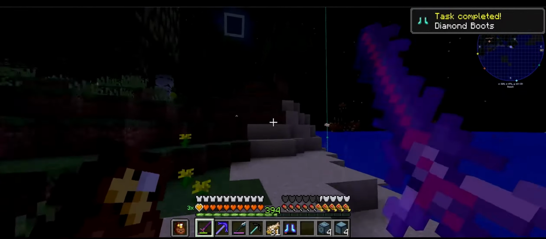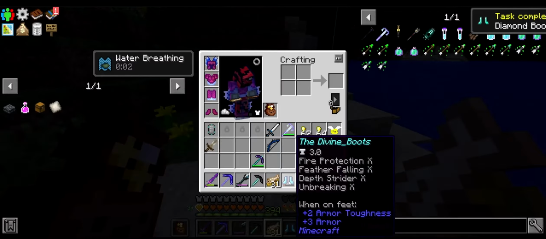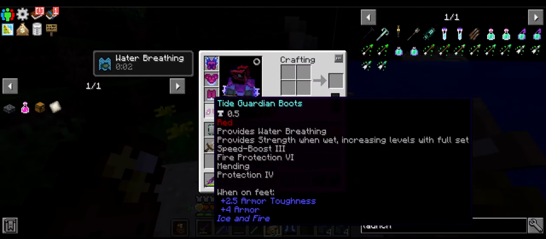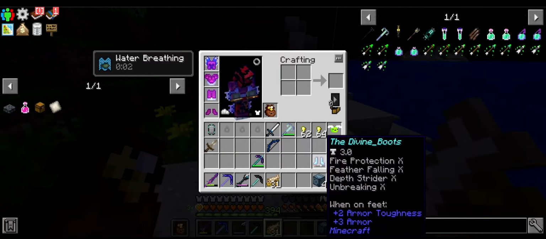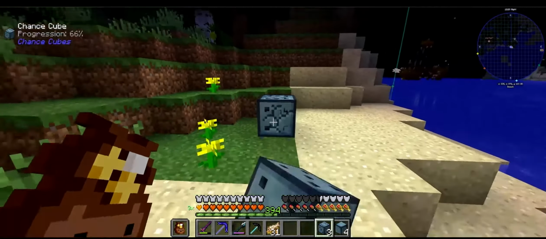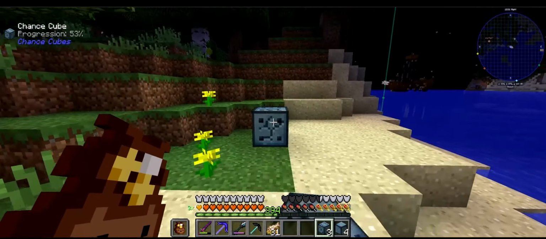And then we got these amazing boots, which I am taking them off. Getting the super good stuff on, and I'm gonna put it onto my armor, because that is 10. That is insane. Now, we opened the regular chance cubes, which these weren't even that bad.